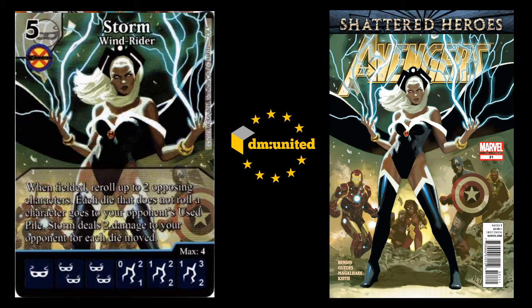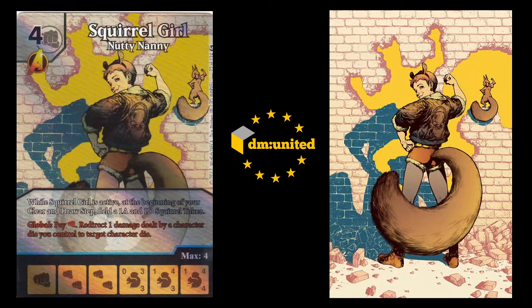That would be the promo Squirrel Girl Nutty Nanny. Yay, super cool. Yeah, it's a bit of a theme here with all these promos, but they do tend to have the coolest art. Yeah, they do. So this one I like for various reasons. One, of course, is because Squirrel Girl is really cool, but also because this is one of the cards I won at the European Open last year. So that has some special memories to it.